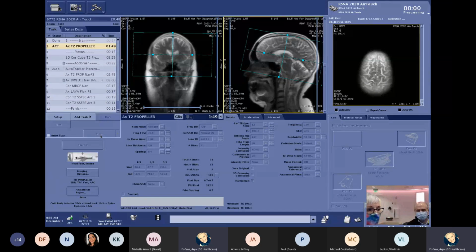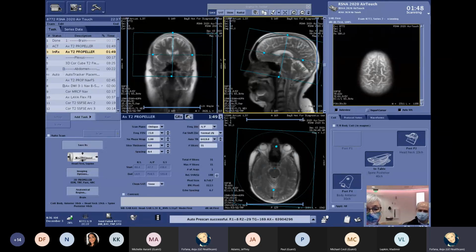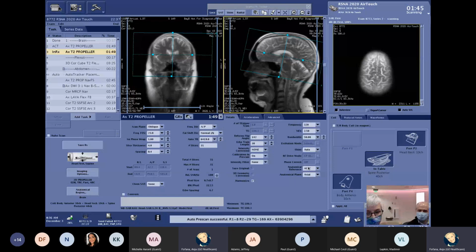So you don't have to acquire a 3-dimensional localizer or do anything. You just have to run a normal 17 second localizer, and after that scan, all of the landmarks have been already defined. So when you decide to do something else, the localizer is done, you can just go ahead, pick the landmark needed, and we do offer landmarks such as temporal lobe, the inner ear, the OM line, the orbits, the optic nerve, the pituitary, and even the circle of Willis. You can save those things in the protocol, so you don't have to worry about that.